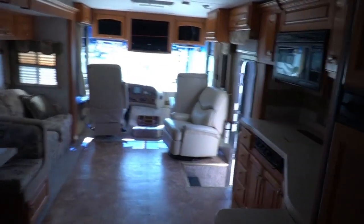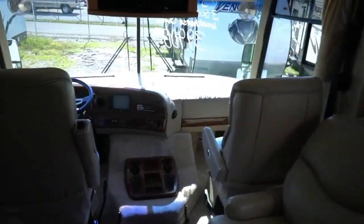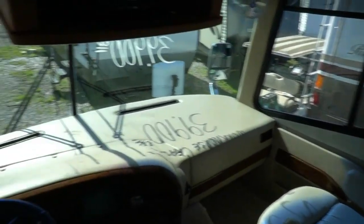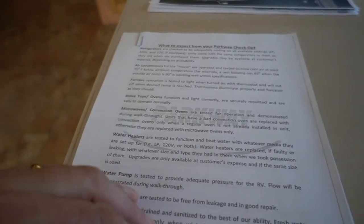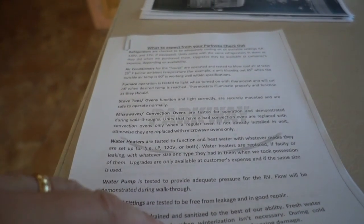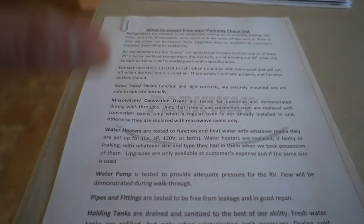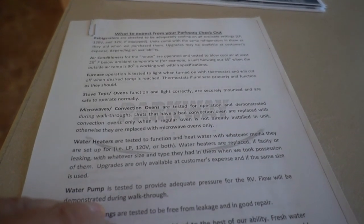All in all this thing is in great shape. We'll put some batteries in it, check everything. This is a Parkway RV after all, and for the $39.99 price we're going to go completely through this thing and do our world-famous four-page inspection process. I've got a physical copy of it in the coach and I'll put a link in the video description so you can see it as well — along with a link to our website so you can see all the used Class A's we have for sale. Everything this unit has that's on this list will be tested by my certified and trained RV techs after purchase.